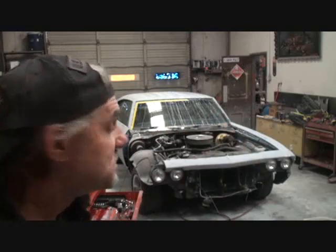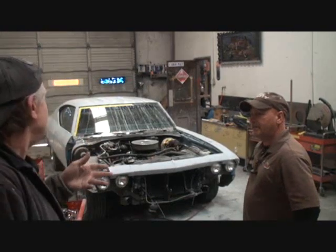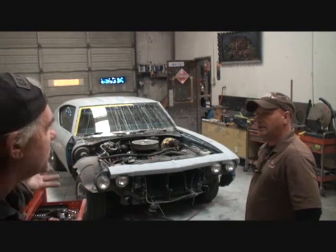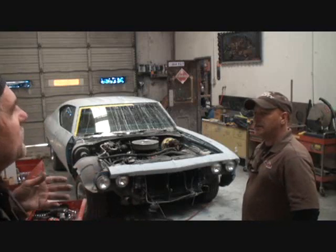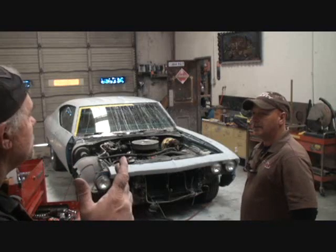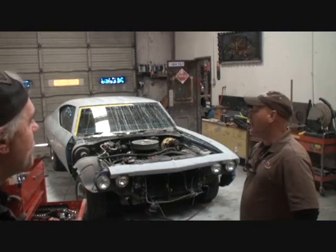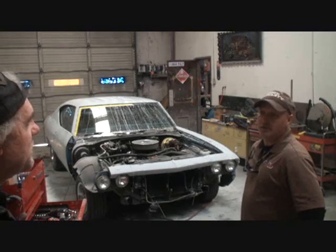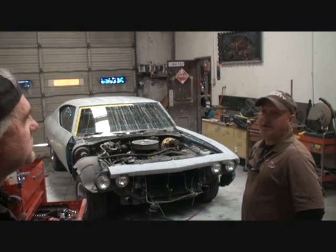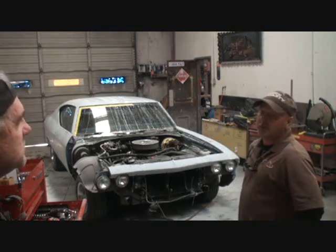Am I right? Yes. When you're restoring a car like this, Dave, what would you tell somebody out there? Would you tell them to cheap out on materials and get good deals on paint supplies and all this other stuff? Or would you tell them you need to use the stuff that's really going to be the high quality stuff to make the job last a long time? Well, if the car is worth anything at all, then you need to do the right steps and spend the right money on it. Otherwise, you're going to have to end up redoing it because it just won't be worth it when you're done.